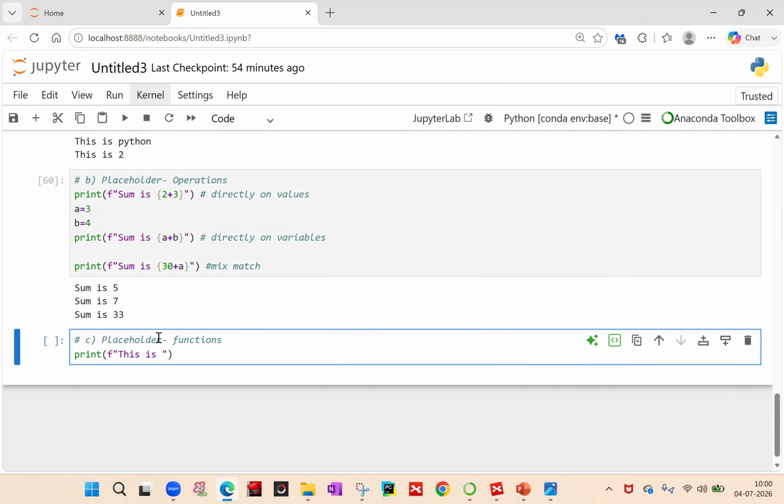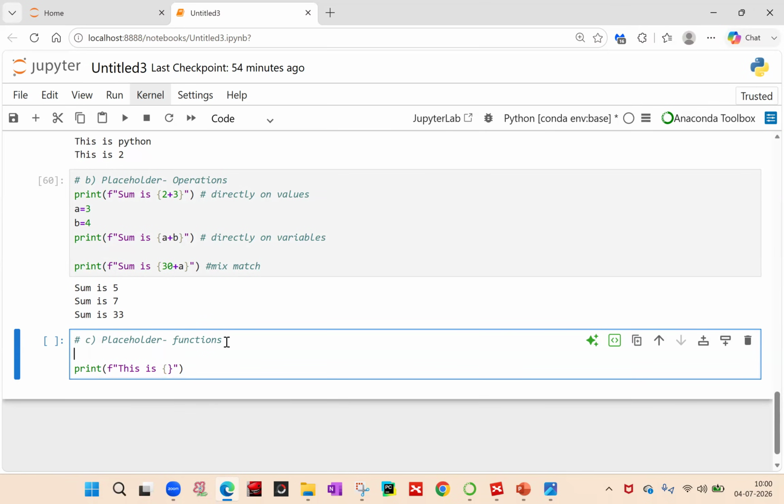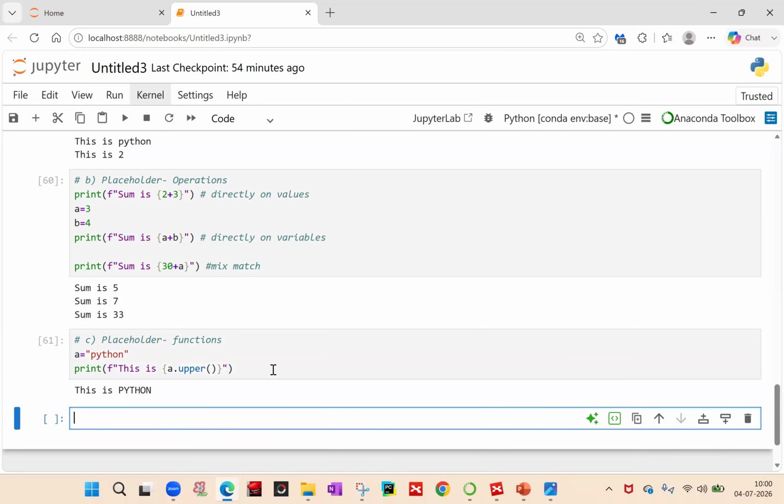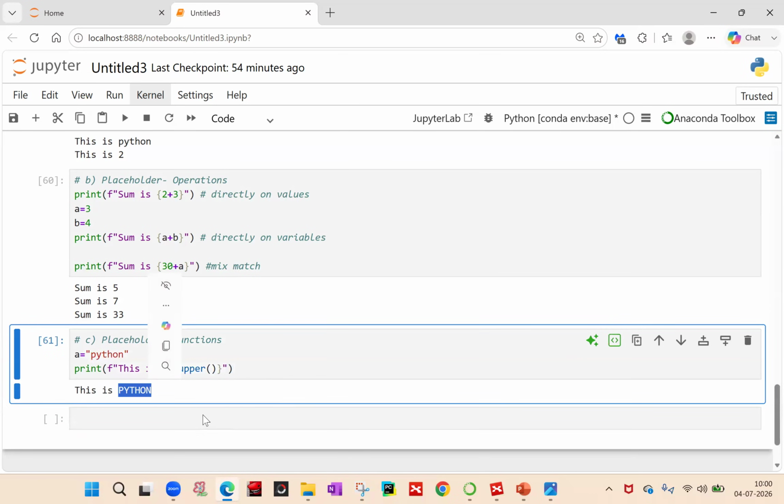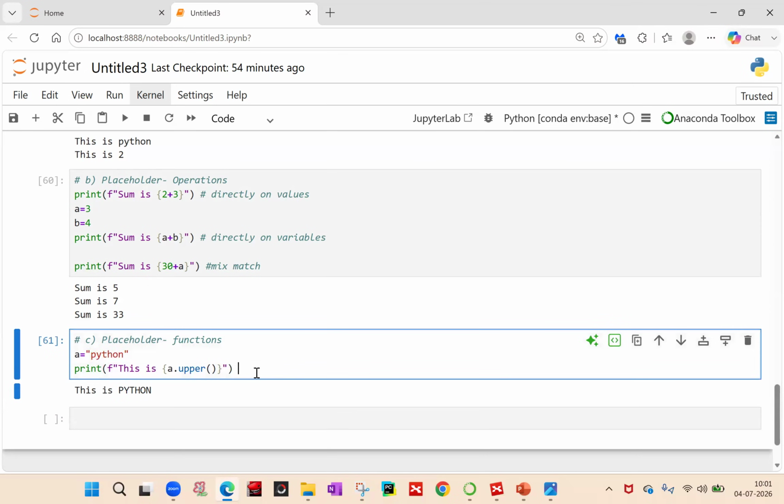I'll give a equal to Python, and in this I am giving a dot upper, inbuilt meaning whatever is provided by Python. So on a string, upper is one of the functions provided by Python. This is a usage of an inbuilt function inside a placeholder. If I run it, it will print this is PYTHON, right? So this is an inbuilt function.